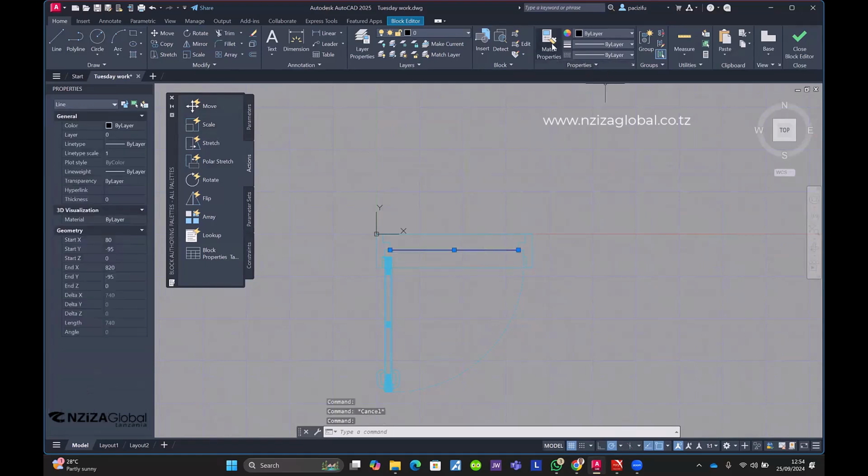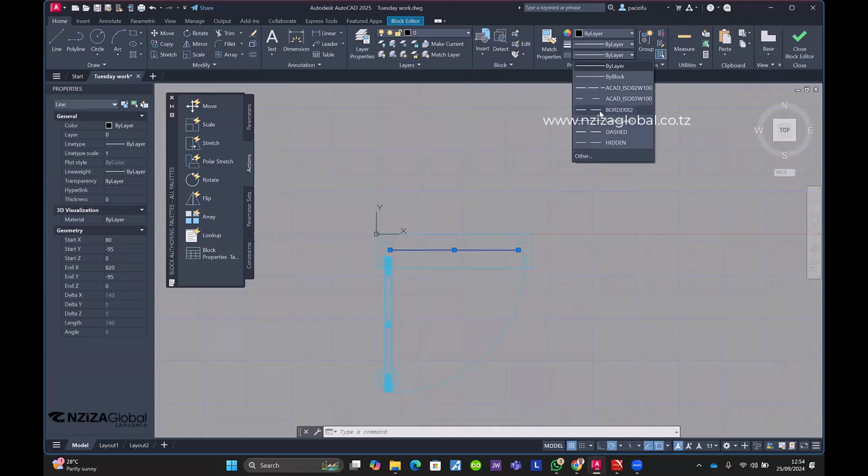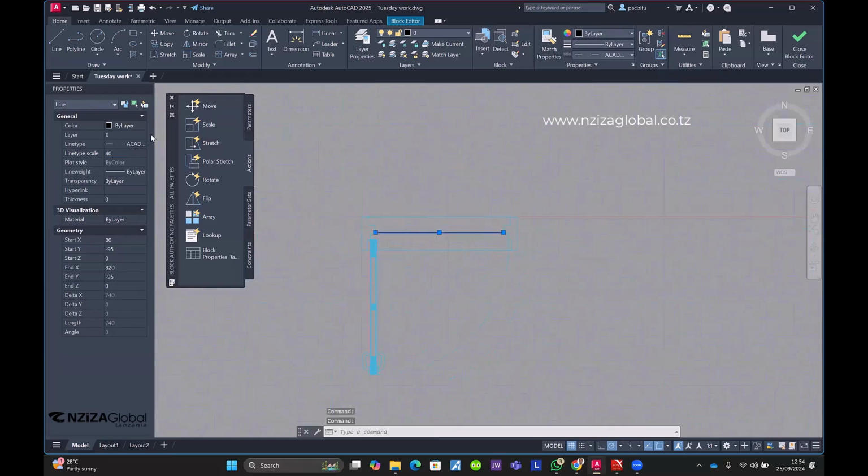Select this line, then come to the properties, change the line type by layer, or I can take a dashed like this. Then I can change their scale so that it may appear big. And change line type scale. Let me put 40, then enter. This is very big. Put 5K.